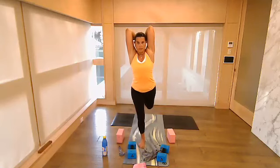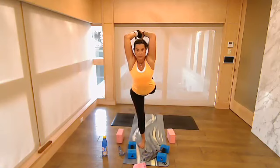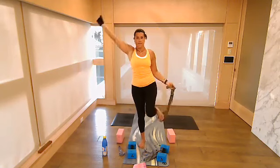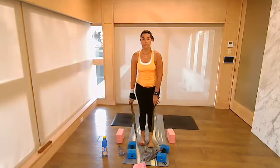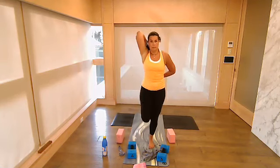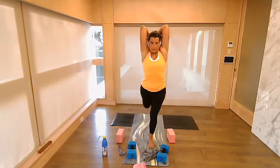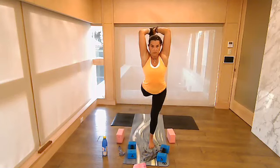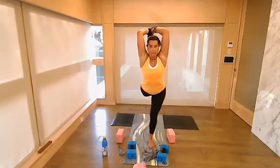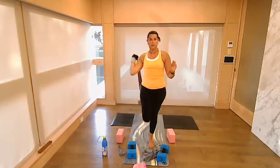Keep the breath moving. Nice, keep working, 2 and 1. Keep the drishti, switch sides. Go through mountain. Full breathing. Last one. And then maintain drishti, switch sides.